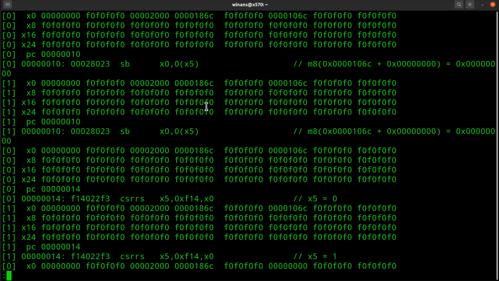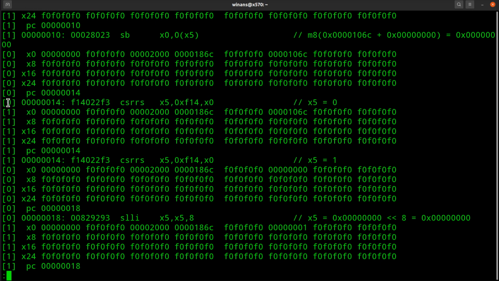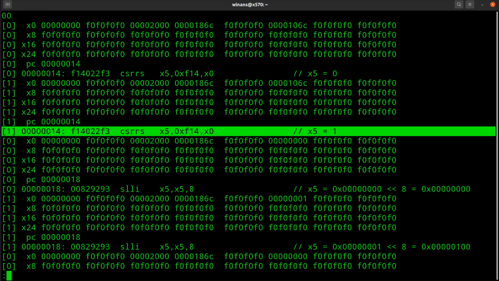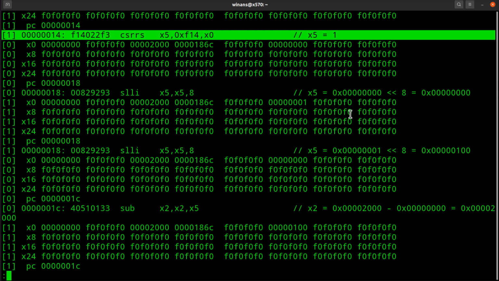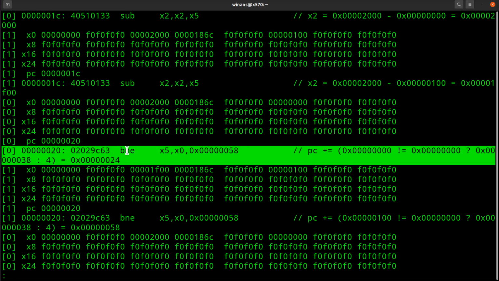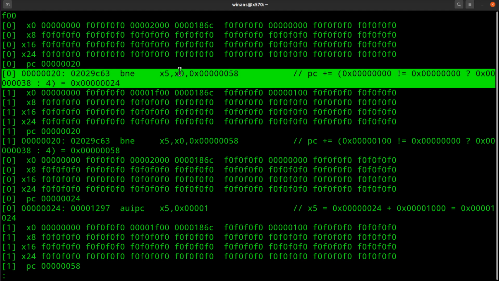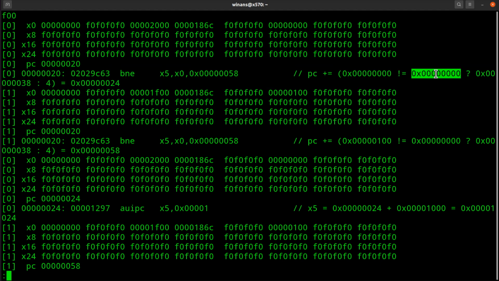That's okay. Then we're going to go grab our core ID, the Hart ID for 0, the Hart ID for 1. You can see they change. And the usual thing, multiply it by 100 in hex, do the usual stuff, go on our merry way. Eventually, there's the subtraction for the stack. And then on Hart 0, it's going to ask, does X5 equal 0? And the answer in this case is yes. So it's going to go to hex 24. It's going to branch to 24.